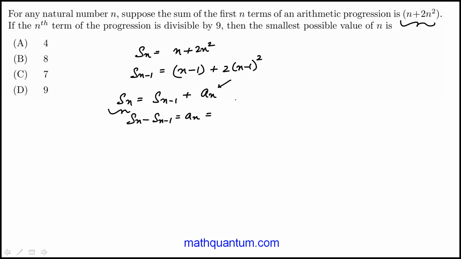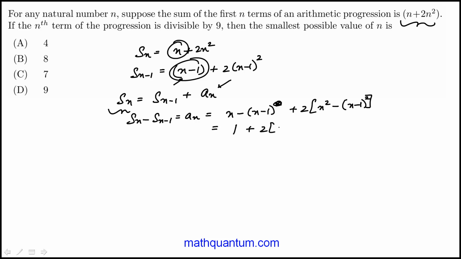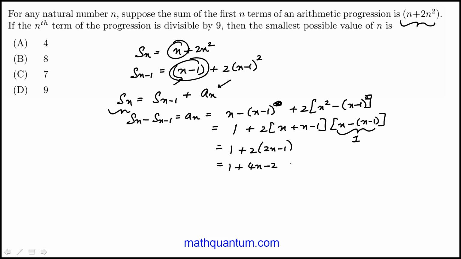So we're subtracting those two, correspondingly, that minus that, plus 2 times n squared minus n minus 1 squared. This is not a square because I'm just subtracting that. And so that becomes 1. This is my difference of squares, n plus n minus 1 times n minus 1, which would again become 1. So I end up with 1 plus 2n minus 1, 4n minus 2, and I eventually get the form for the nth term.